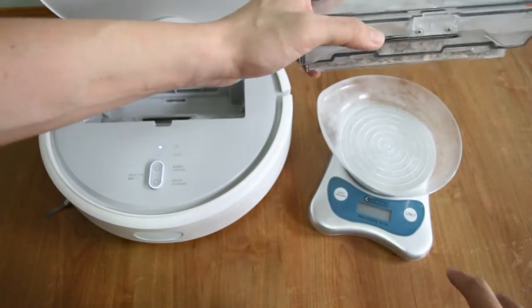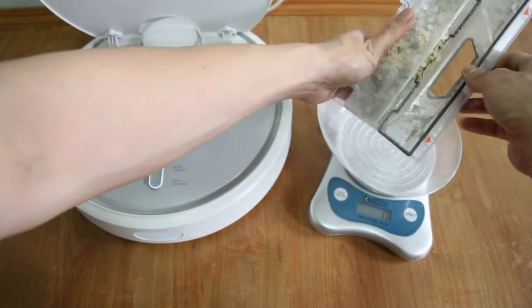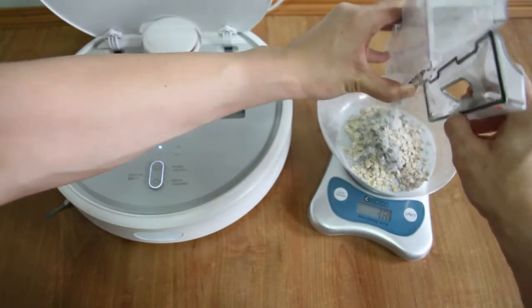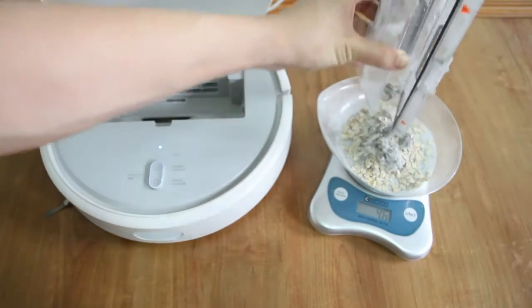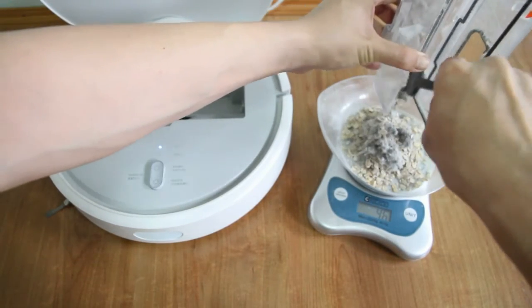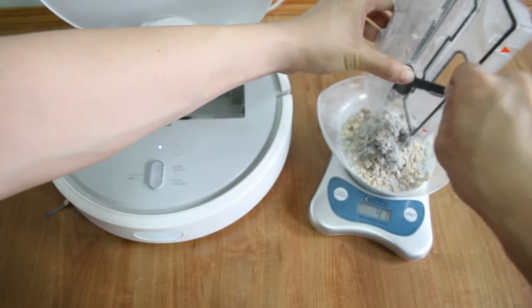And let's just weigh it out, see how much it was able to pick up. And again, the benchmark is 50 grams. Right now it's at 46 grams. Let me just try to scrape out some of the dirt here. Get it to pick up some more.